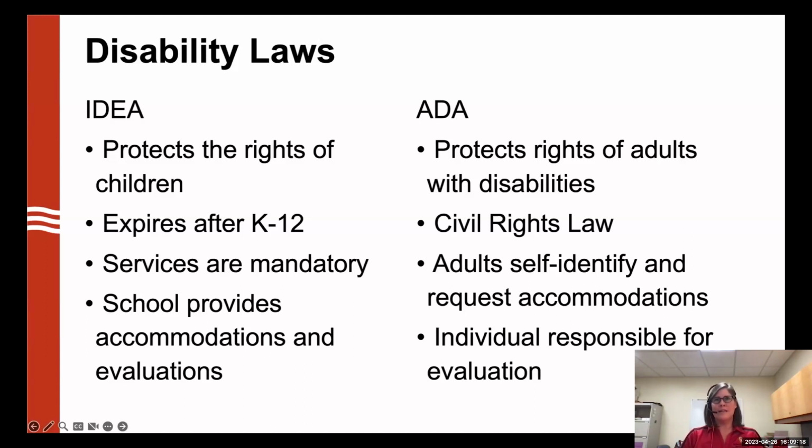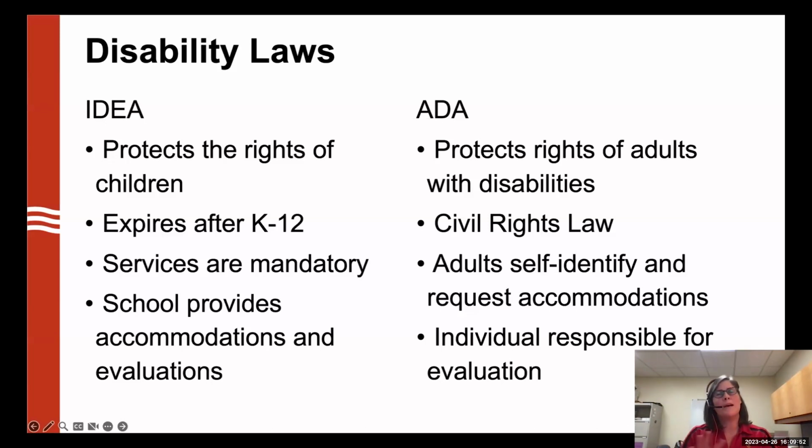Students must self-identify and apply for accommodations. So we do not go out and look for students. Students have to come to us and request accommodations, and the accommodations must be reasonable. They also have to be reasonable in regards to cost. And then the student is also responsible to provide all of their documentation. And if a student does not have documentation, they are responsible to find and pay for that evaluation.